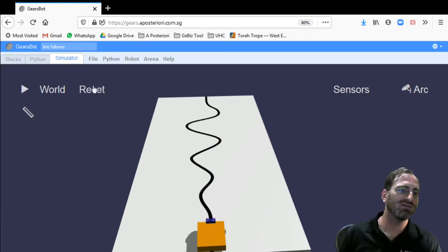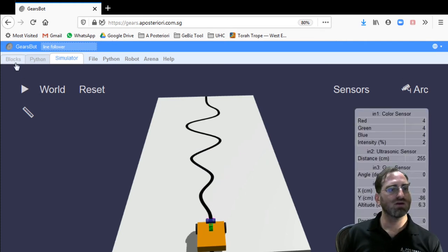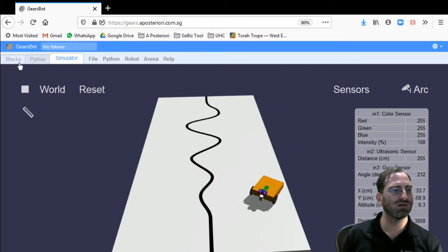Now, once you cross the line, there's really no turning back anymore. Your algorithm is no longer in full control, because being on the wrong side of the line, how do you know which side of the edge you're trying to track any longer? Once you've moved to this side, if you're tracking this edge, you're actually tracking it in reverse, because you're always tracking the right-hand side of the line with this algorithm that I've created. So we can see that we're following the line a little bit, but we're making a lot of errors, and eventually our robot kind of goes out of control and is no longer doing anything well.